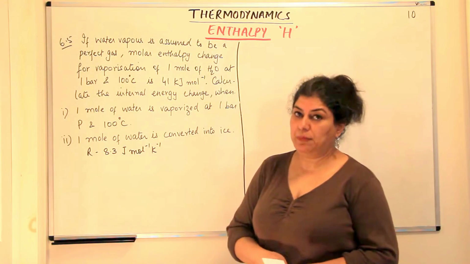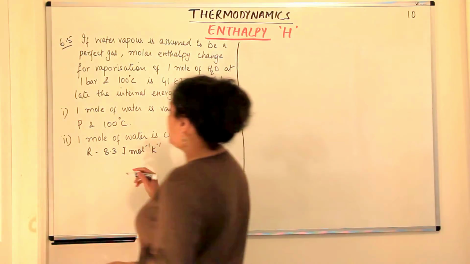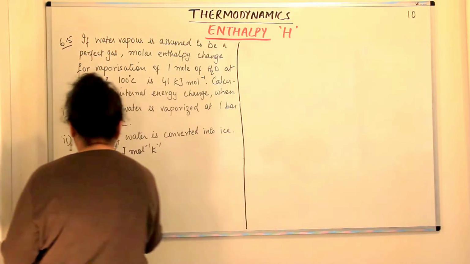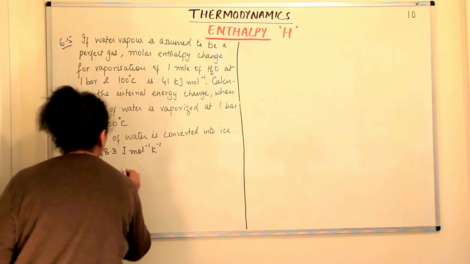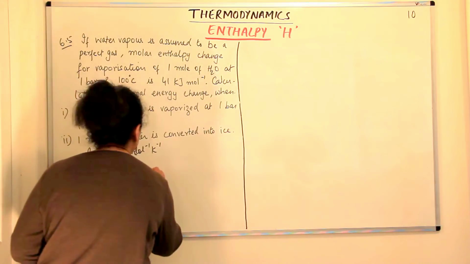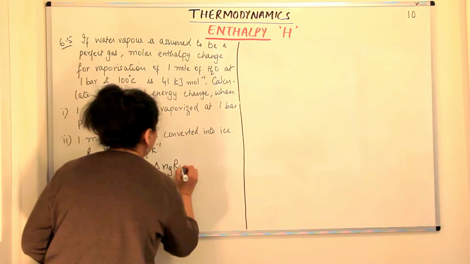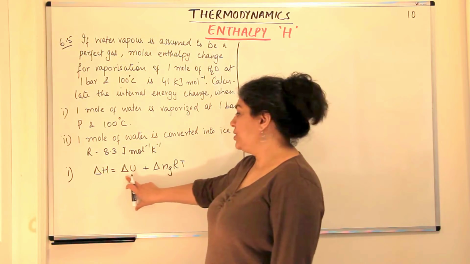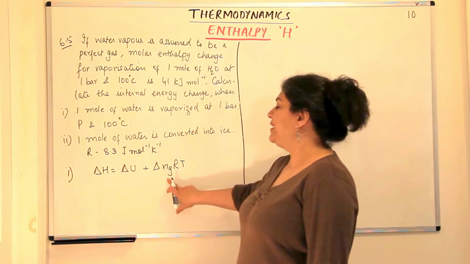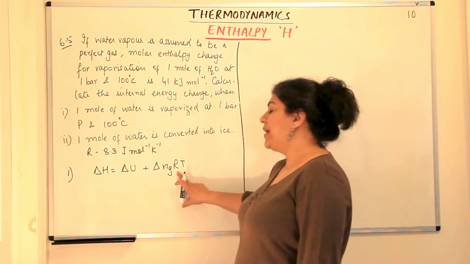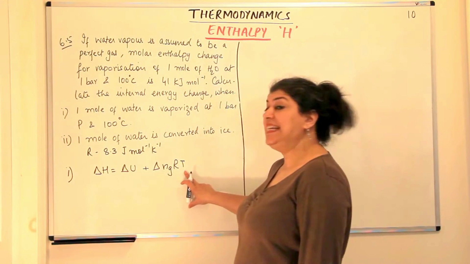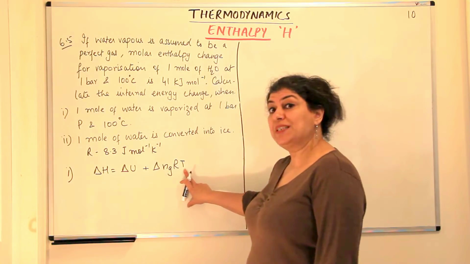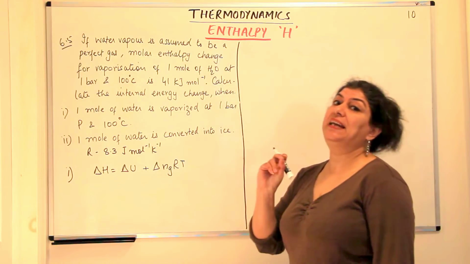Let me first just write down the equation that we are going to be using. The equation that we just did was that delta H is equal to delta U plus delta ng RT. Remember, delta H is change in enthalpy, delta U is change in internal energy, delta n is the change in number of moles, R is the gas constant, and T, I told you, why did I tell you about the capital T? That when we're talking of capital T, it should always be in Kelvin.